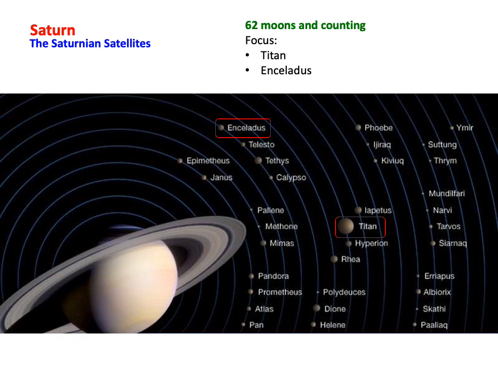But alas, our discussion is going to focus on just two of the moons of Saturn, Titan, which is a very large moon and is the only moon or body in the solar system with open liquid on its surface. And then we're going to talk about Enceladus because it has water ice geysers that are coming out of it.